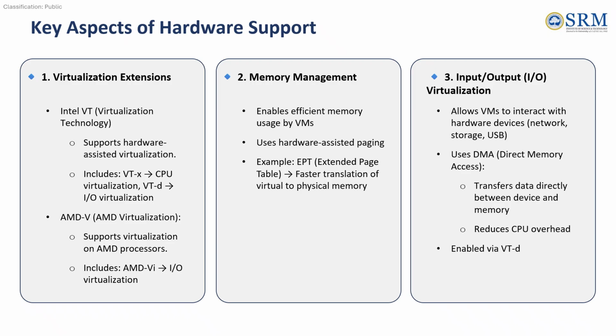The second aspect is memory management. Hardware-assisted paging techniques such as extended page tables help virtual machines translate virtual memory to physical memory more efficiently, improving speed and reducing overhead. Another important feature is input-output virtualization. This allows virtual machines to communicate efficiently with hardware devices such as network adapters, storage devices, and USB devices. Technologies like direct memory access transfer data directly between memory and devices without heavily involving the CPU, which improves performance.